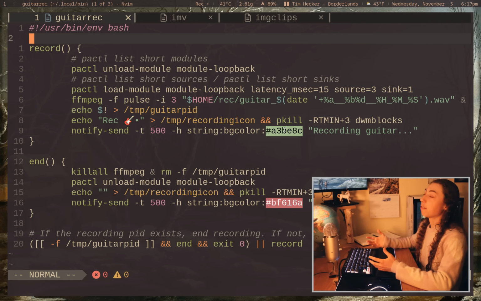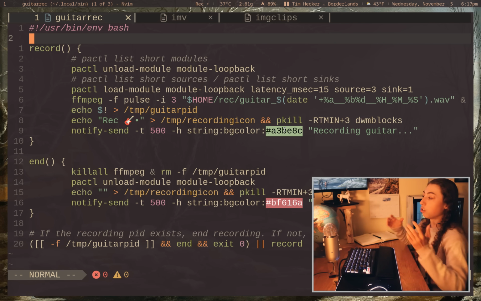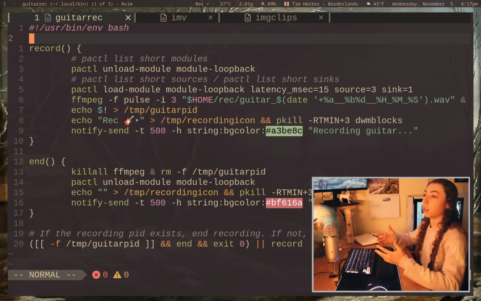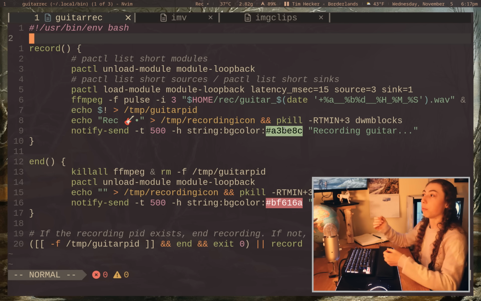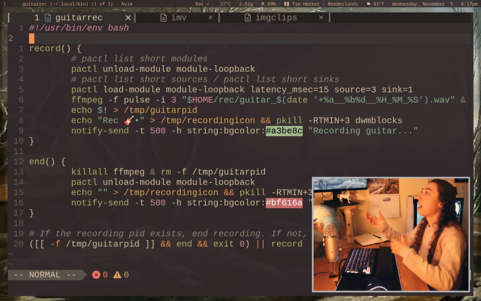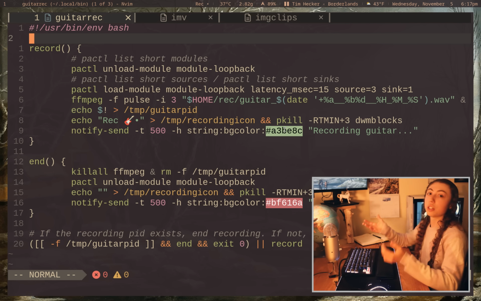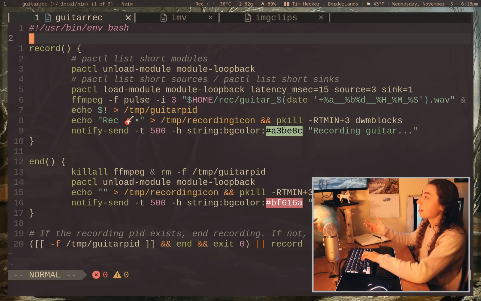To start with, I have my guitar recording script. So I have a guitar, it is plugged into a speaker that is also plugged into my computer here. And what I can do is I can enable the script, I can run the script, and when I run the script, it will start recording all output from my guitar. And when I run the script again, it will cease recording that output. And that is essentially the whole logic of the script, right?